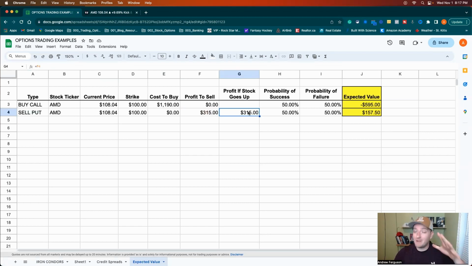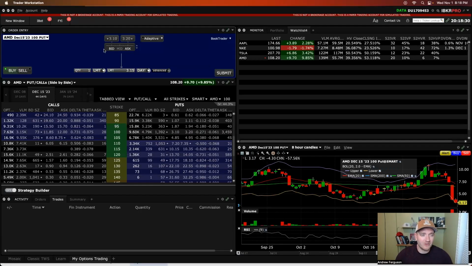Now, just before we get to the really, really fun part, which is filling in this data right here. I know you want to see it. You want to see what the profit potential is, the success probability is, all that right there to get this final number. Let's go into this one because it's a lot easier to calculate for us when we're selling the put. So Interactive Brokers, make sure you're selling this put option, number one. We're always going to be selling puts and then buying calls. That's the bullish strategy setup.